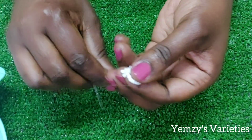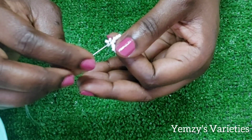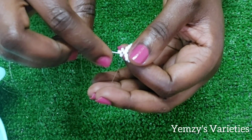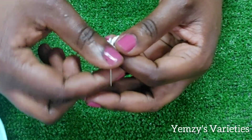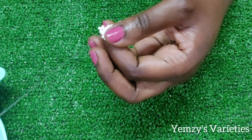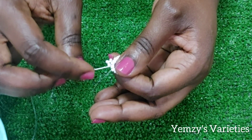So the next thing we are going to do is, this is where our fire line is coming out from, this bead. The middle one is where our fire line is coming out from. So what we are going to do now is to pass our needle out through the next bead, without picking any seed bead. All right, pull it out. And this is what we've got. All right, our thread now is coming out from this bead.